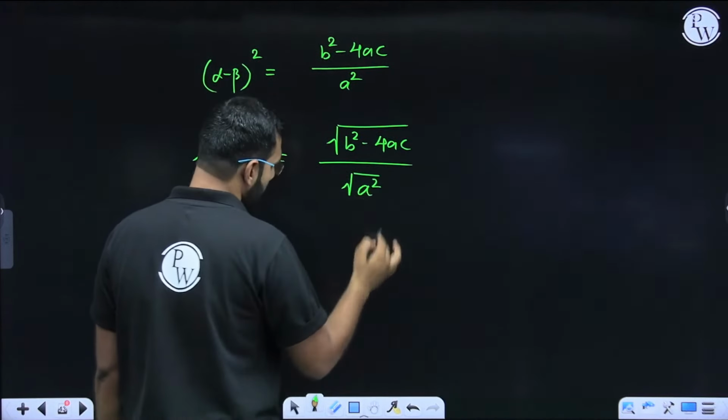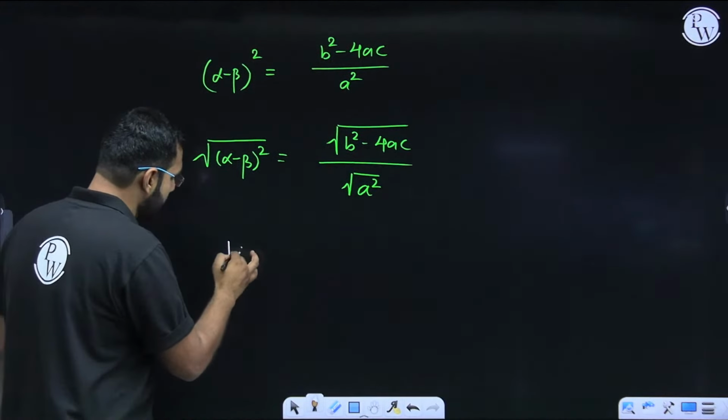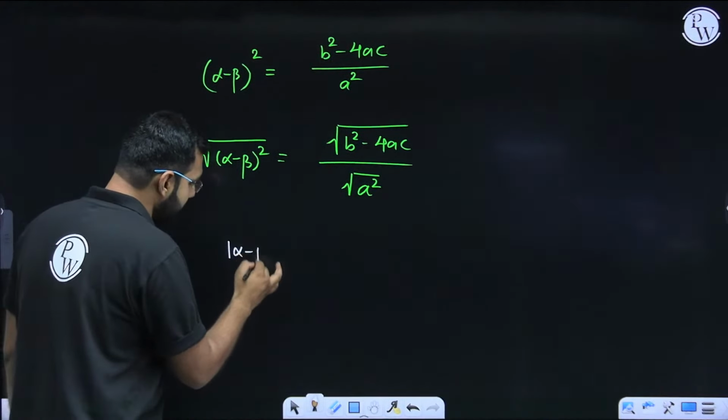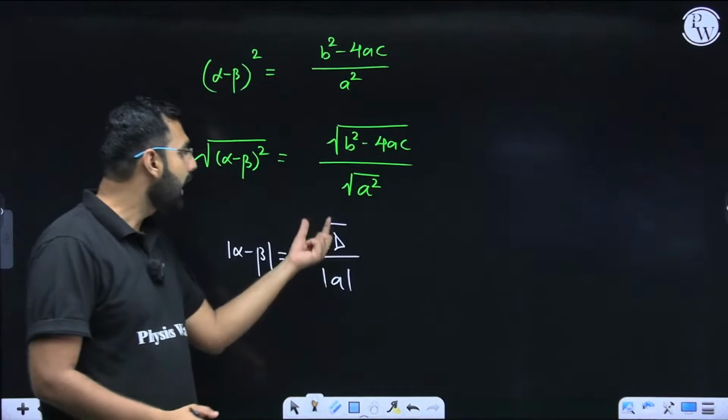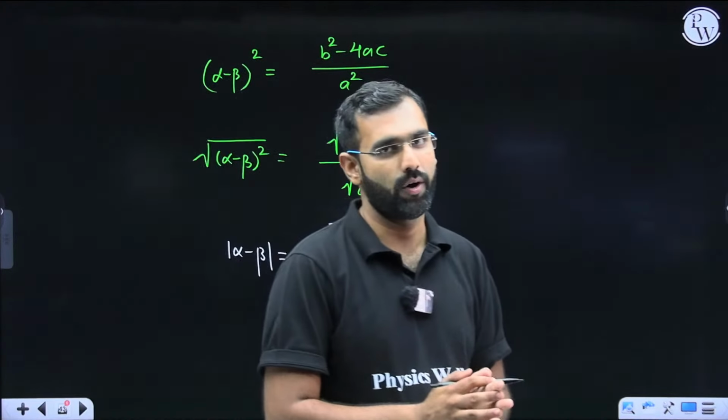Do you remember? It will not come out as alpha minus beta. Square root over square of (alpha minus beta) should be treated as mod of (alpha minus beta). Do you remember that? All the participants here. And here, it should be under root D, because b square minus 4ac is nothing but the discriminant, and it should be mod of a. Everybody got this? So difference of the roots in a quadratic, if we need to deal with, I'll always substitute it by root D upon mod a. That's again a formula which you have to add in your list, which of course we'll be discussing, but this is what you must have studied. Can I move ahead from here, all the participants?